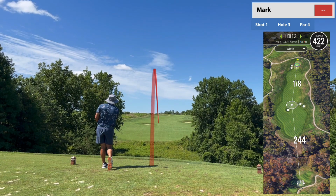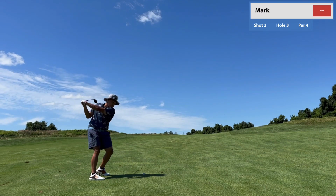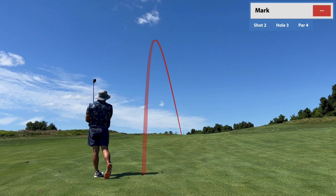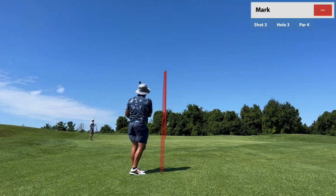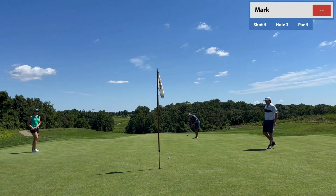For anyone that's played this course, this is, in my opinion, probably the hardest par 4 of them all. It's one of the hardest holes overall, but if you can see, and I don't know if the camera did it justice, it is completely uphill. You're going to see the next hole kills all that as it's all downhill, but this should be a par 5, and when it's a back pin like it is today, this thing plays, smarter people than me who have played this, what is it? Drop it in the comments.